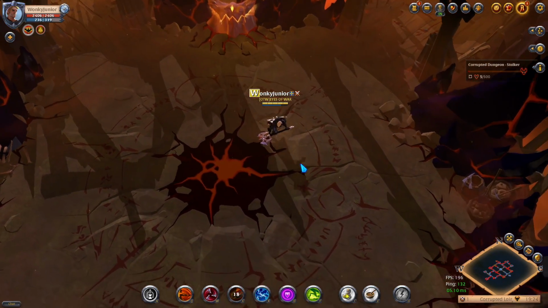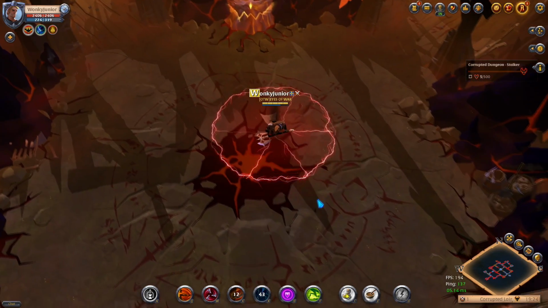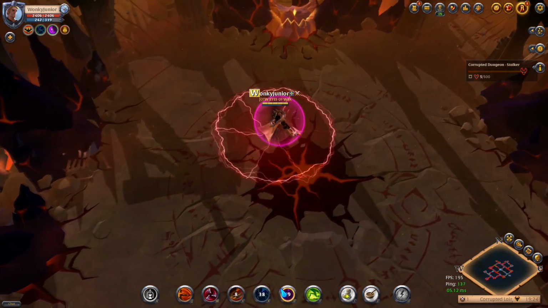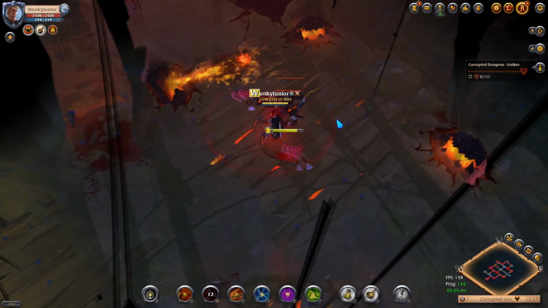Then for your gear piece abilities, you should be familiar already. So, the R ability applies electric field to you, damaging all enemies close by. Then the D ability gives you shield, increasing your armor, and each hit the enemy does to you, it will replenish your energy.